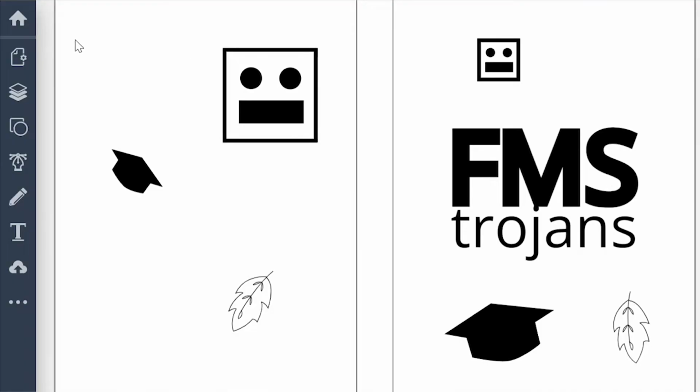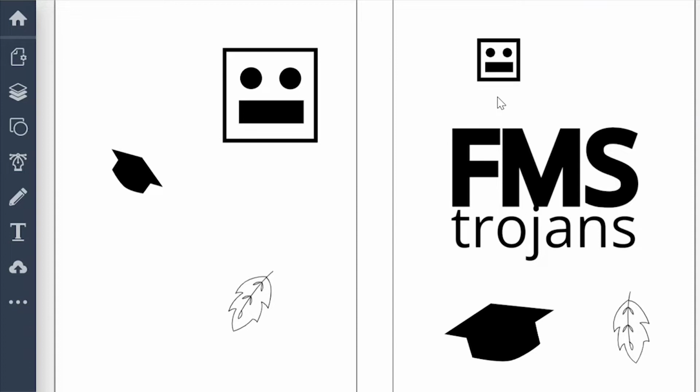So for this project, we're going to create a yearbook design, a yearbook cover inside of Vector. What you're going to do is come up with 10 different doodles for the yearbook cover. You could use the same doodles that you come up with. You could repeat them to fill up the whole yearbook. But we're going to go ahead and create 10 different doodles for the yearbook inside of Vector.